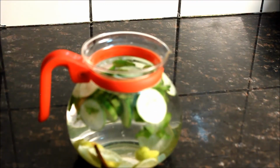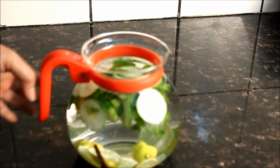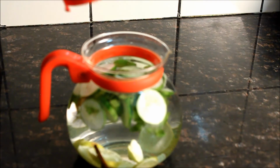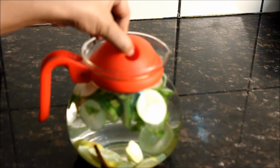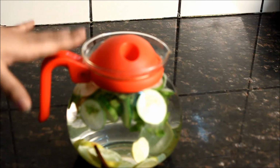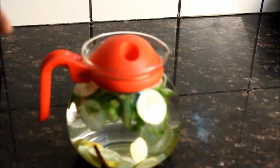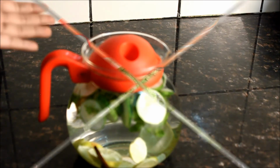In the pitcher, I have added 1.5 liters of water, and all these things will be infused overnight. I'm going to cover it and then I'm going to put it in the fridge, and in the morning this infused water will be ready. I'll keep it in the fridge, and whenever I have to drink it, that's the time I will take it out from the fridge and drink it throughout the day, and then next morning I will make it again fresh.